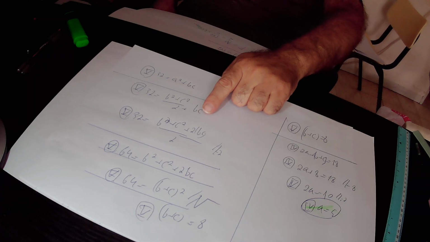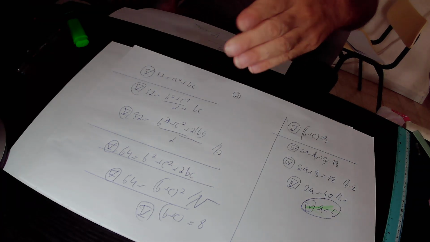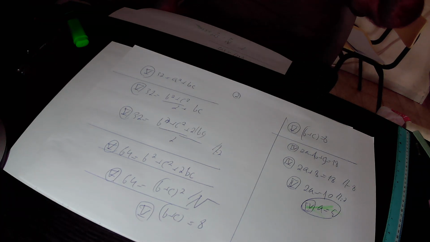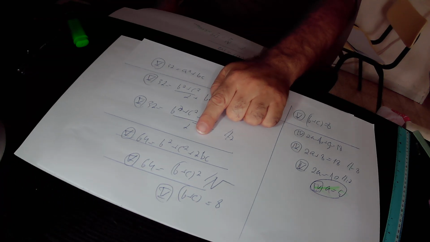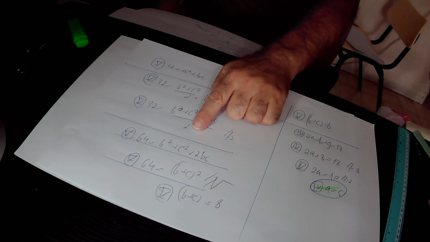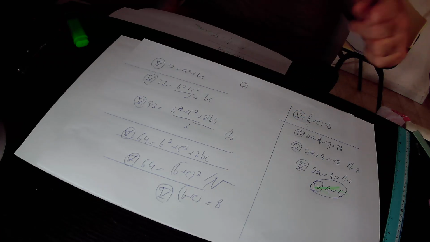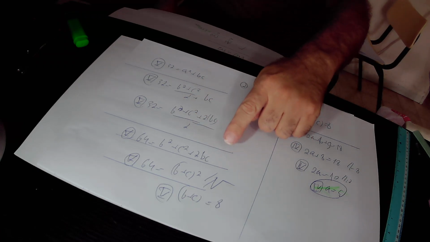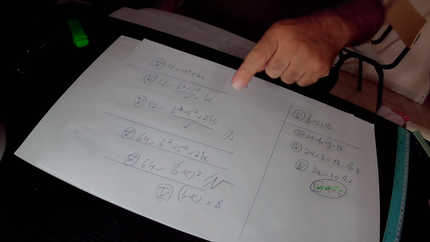Here we multiply this equation 5 by 2, and we found out that 32 times 2, which is 64, equals b squared plus c squared plus 2 times b times c. According to the algebraic identity that states that (a plus b) squared equals a squared plus b squared plus 2 times ab, we get that b squared plus c squared plus 2 times bc equals (b plus c) squared. So we substitute this expression by (b plus c) squared. So in total we found out that 64 equals (b plus c) squared.